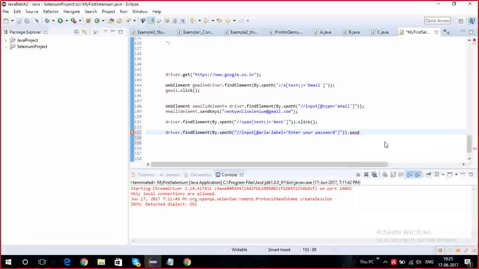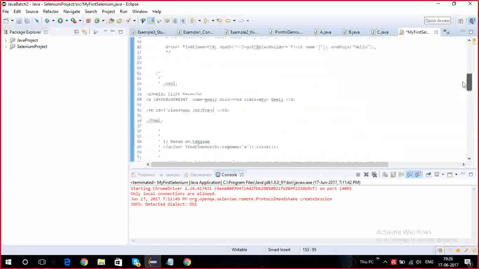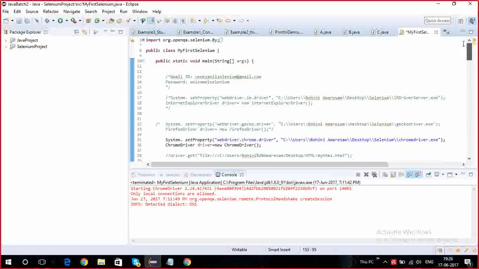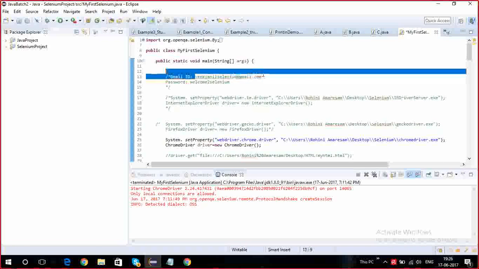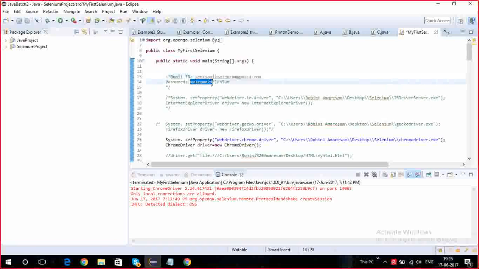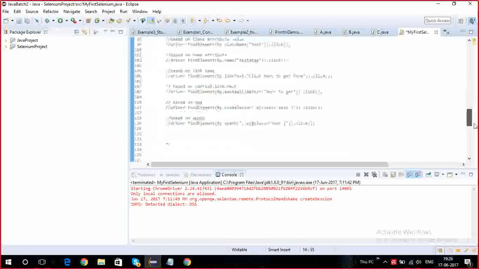Okay, send keys. For send keys, we should pass the argument. Here we already created a username and password. This is the username and this is the password. I am going to use that password only.